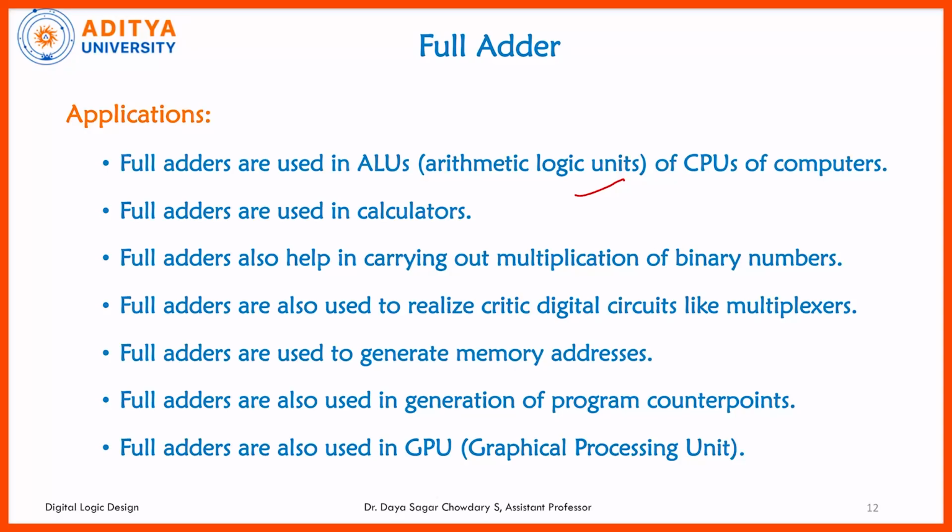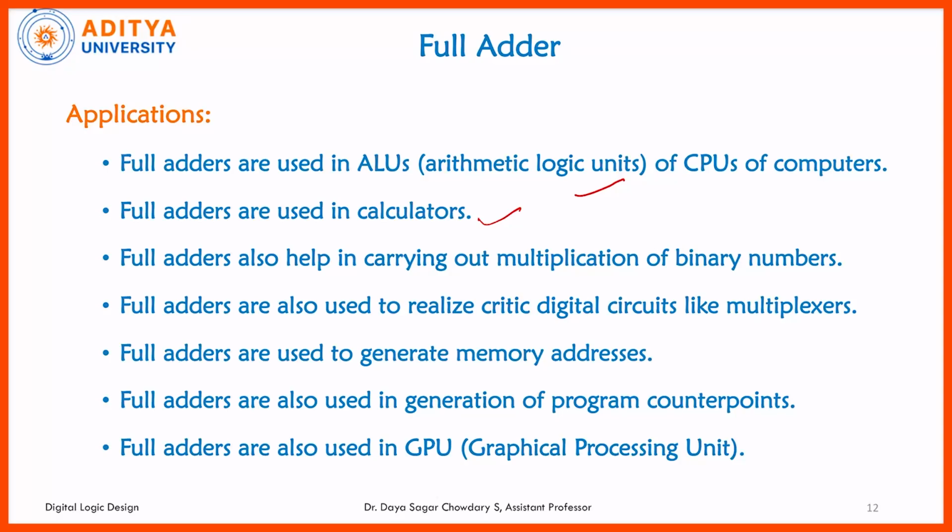That is why we are using full adder circuits in the ALU, and in calculators, because for the calculation part, the calculator is the device we have to use. So definitely in calculators we are using these full adder circuits. Full adders also help in carrying out multiplication of binary numbers.